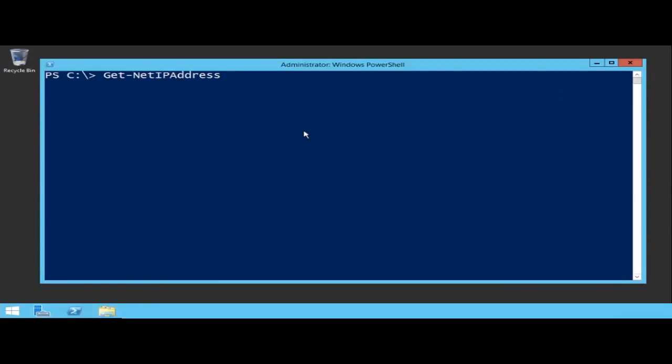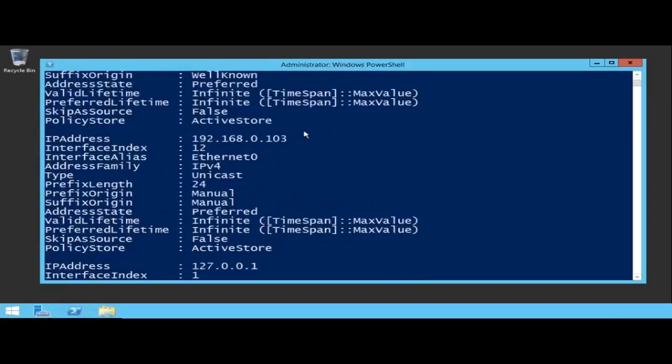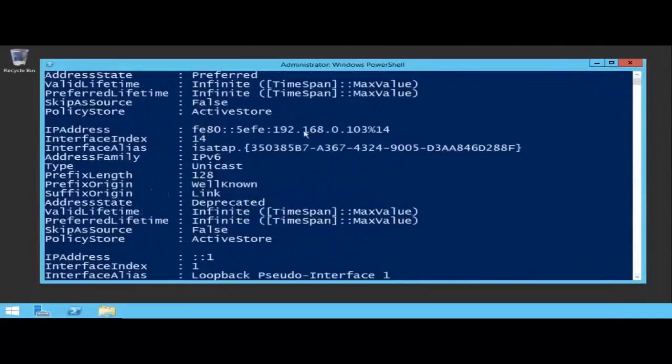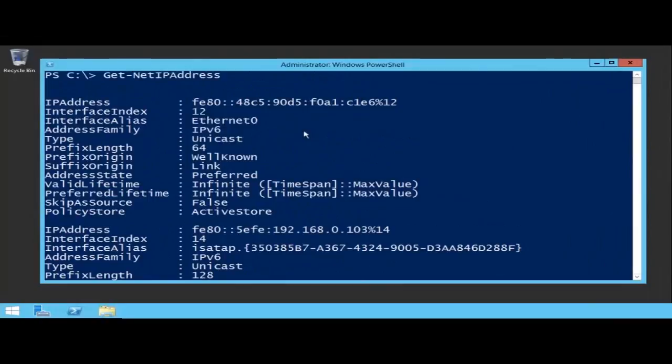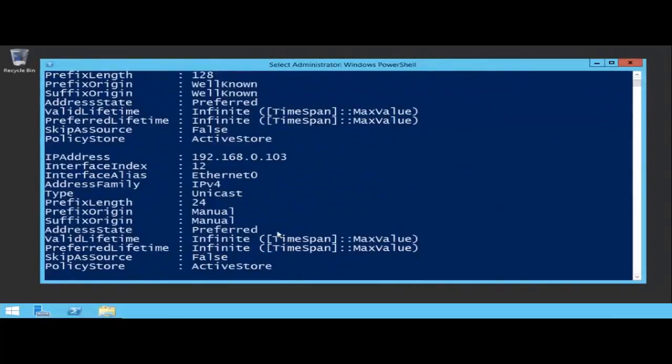Get-NetIPAddress gives me some basic information about the IP addresses that are on my adapters. And it looks like there's a long list here, and there actually is. You can see I get my IPv6 addressing, and it tells you here the address family is IPv6. For the different adapters, the interfaces that I have, it gives me those, and it also will give me my IPv4.